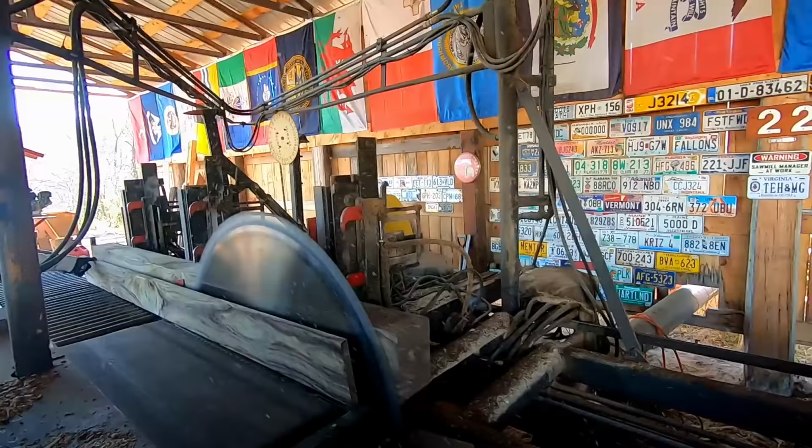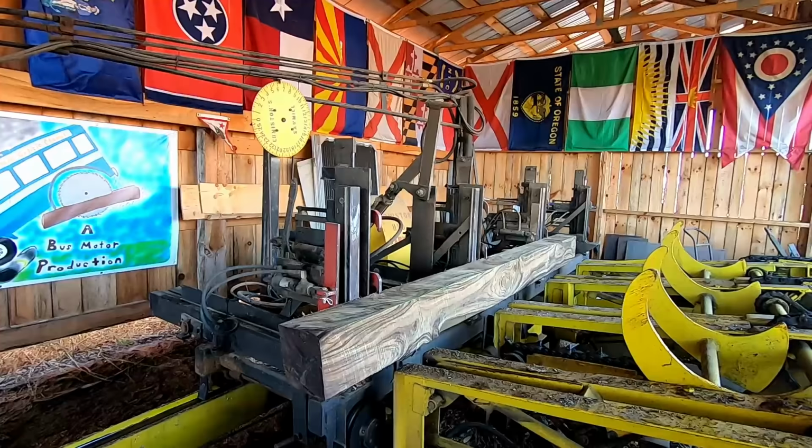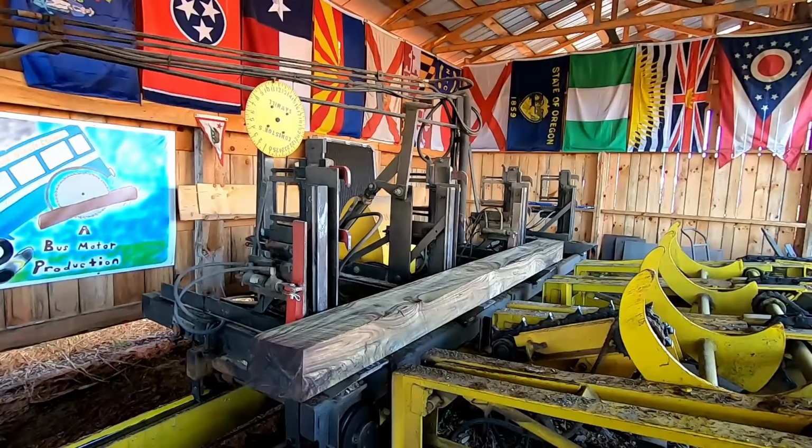Tell you what, change of plans, people. We're gonna work them 6-inch faces off. I might be able to recoup them a couple more nicer boards. That little piece looks like nothing compared to what we started with, huh?